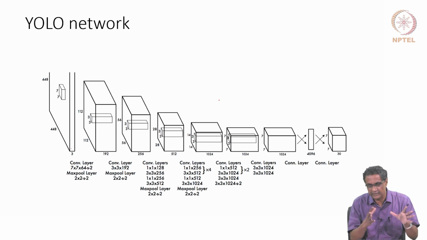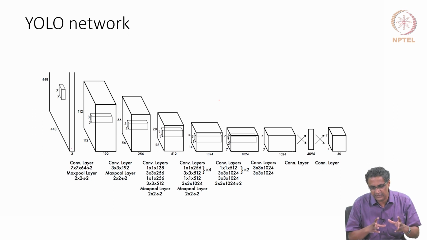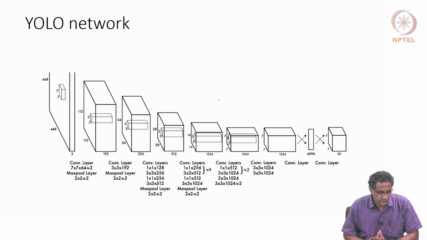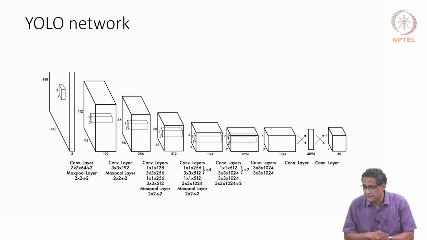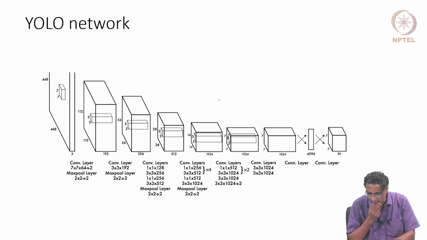Here it's also in a way implicit, but you're not doing it that way. You just take an image, you take one look at it, and then say where I should have these boxes. And it's very fast, by the way. Faster RCNN is also reasonably fast, but this one is like 45 frames per second, so it runs in real time, and there are various versions of this. It's also a simpler network.